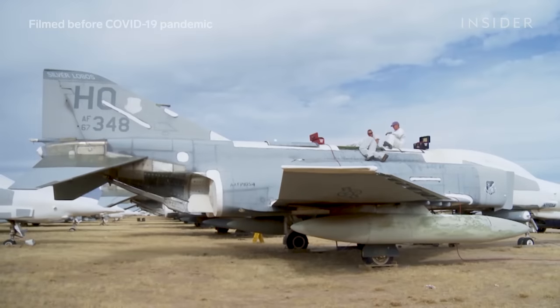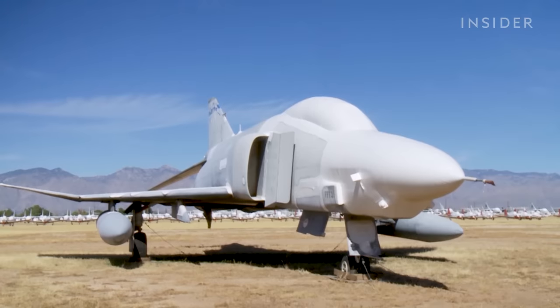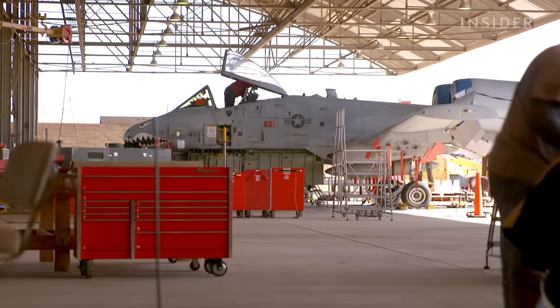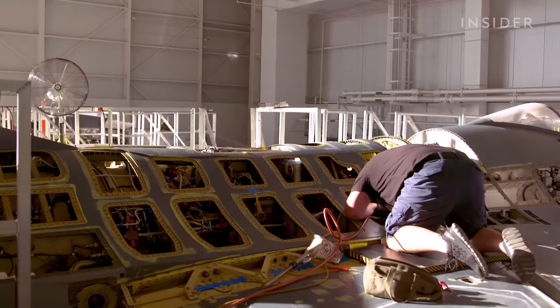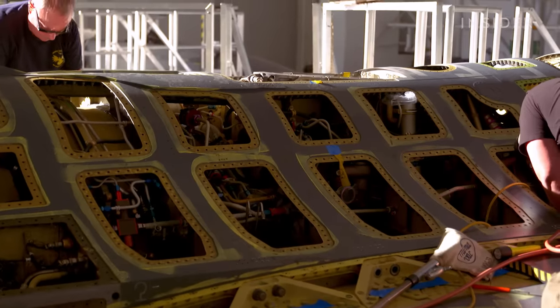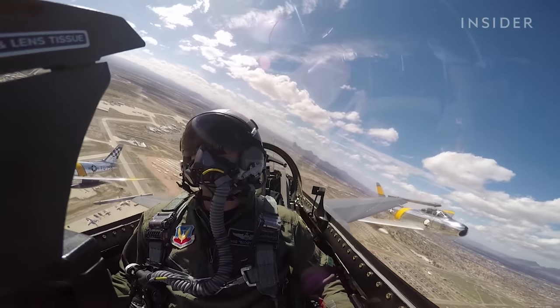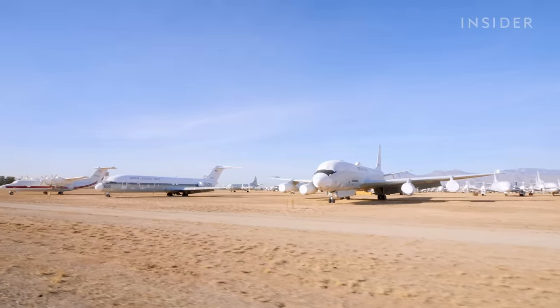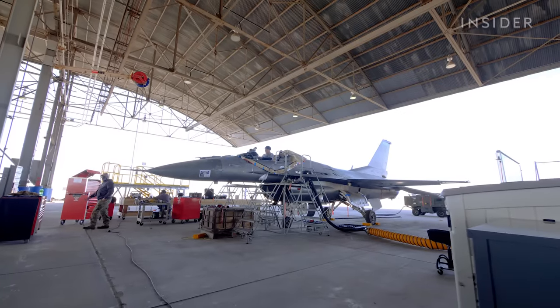While some Americans may not have heard of AMARG, it actually saves taxpayers a lot of money. The assets stored here are worth somewhere between $34 and $35 billion, and to make a new one may not be possible, so to rejuvenate an old one might be the best case scenario. But for the workers, it's not just about saving the military some money — it's also about giving these planes another life. A lot of these airplanes haven't flown for a very long time. I flew a lot of them operationally back in the day, and it's great to get back in them and bring them back to life. These airplanes have a lot of stories to tell. There are very few of us in the military lucky enough to be assigned here — it's just a joy to work with these people every day and be around these airplanes.